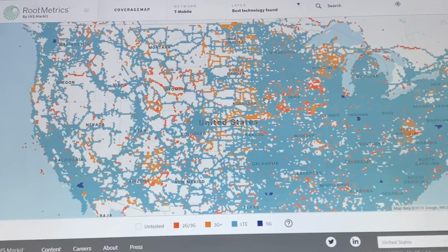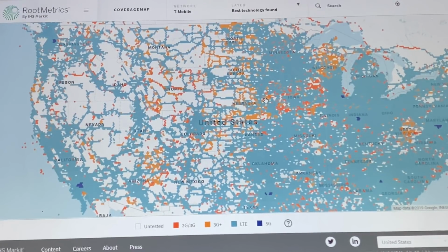T-Mobile has done quite a large expansion since, I want to say, 2014, 2015. They've added 25,000 towers and about a million square miles of LTE. I think they're closing in on that number now in just the last roughly 5 years. The last I checked, they cover around 1.7 million square miles of LTE with their current network the way it stands. And with Band 71, it's going to allow them to expand even further into areas where they didn't have the low band, Band 12, that they use on most of their network now, as we know it.